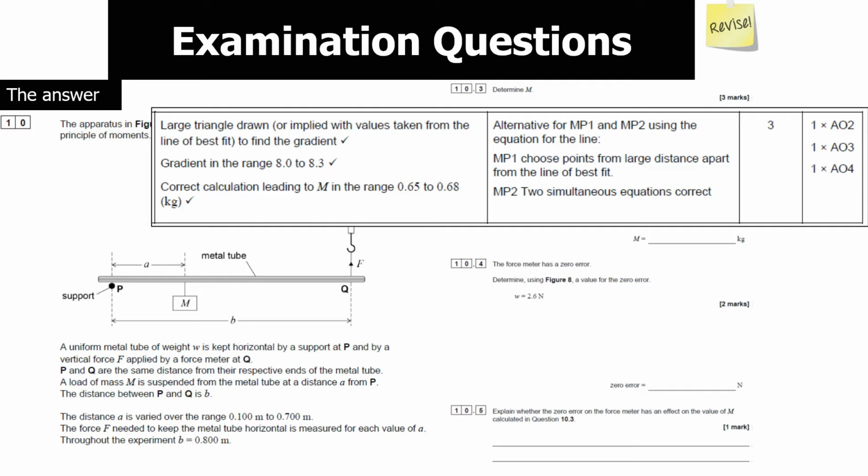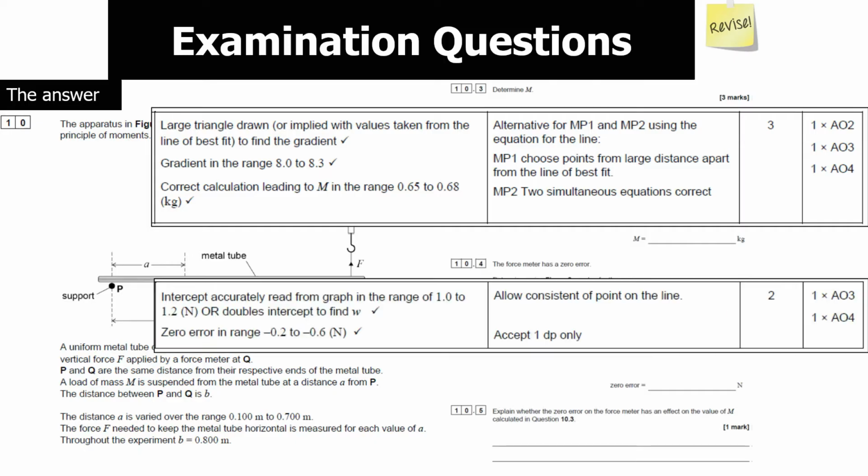Again, it's very common in paper 3 style questions for you to have to work out values from equations given to you. Again, determine in the next question a value for the zero error. So again, you can see quite clearly that the zero error manifests itself as the graph doesn't go through the origin, it'll go through part of the y-axis. So you've got to use your graph to find the zero error. So you get about 1 to 1.2 newtons. It's the y-intercept, and then what you can do is use that to work out what the value of the weight is going to be. So you get an error of about 0.2 to 0.6 newtons.